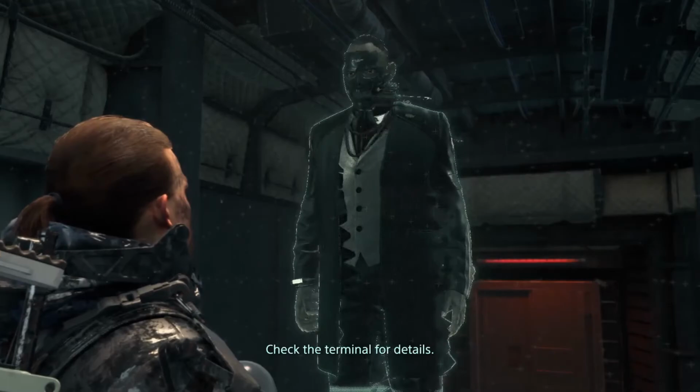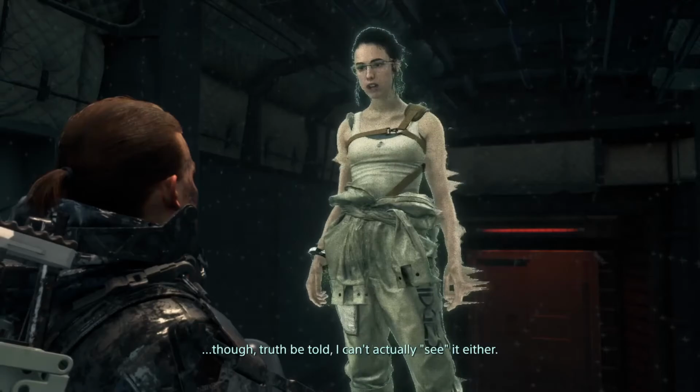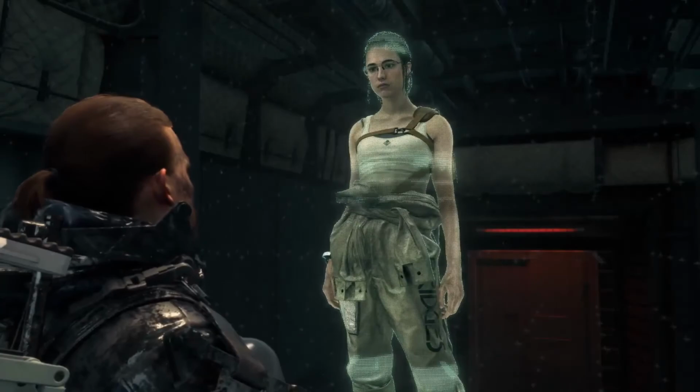Heads up, Sam. I'm detecting abnormal Cairo levels to the north of South Knot City. Oh boy. Numbers indicate heavy timefall in the area. Joyous. It appears to be some kind of storm, but nothing like anything I've ever seen before. Though, truth be told, I can't actually see it either. Well, that's gonna suck. It should be right outside my lab, but with the baby, I'm in no position to investigate. Doesn't seem to have done any real damage yet, but would you mind looking into it for me? Just be sure to keep your distance, all right? All right.